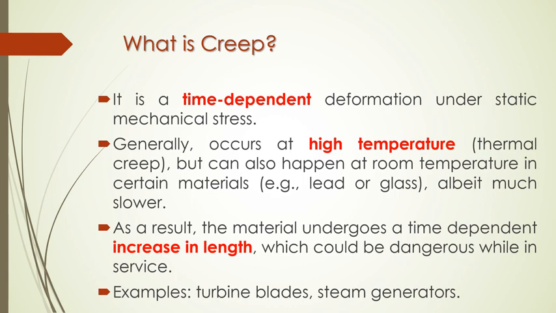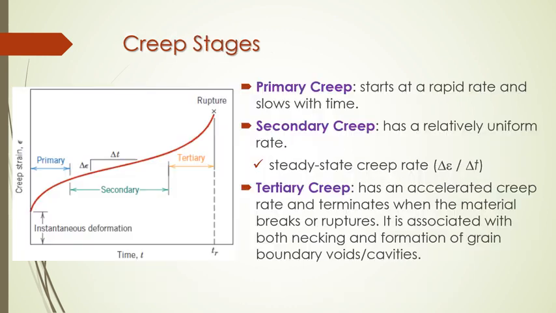The materials that experience static mechanical stress under high temperature will undergo a time-dependent increase in length. That means the length of the material will get longer as time increases. And this can be dangerous if we use it over time and time. The strain, or the elongation of the material getting longer, is measured as a function of time.